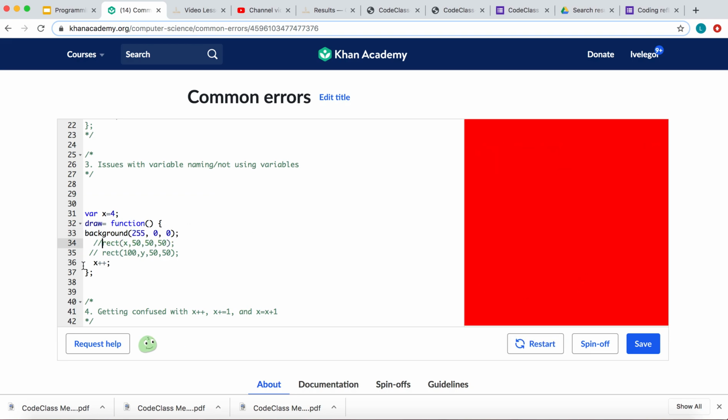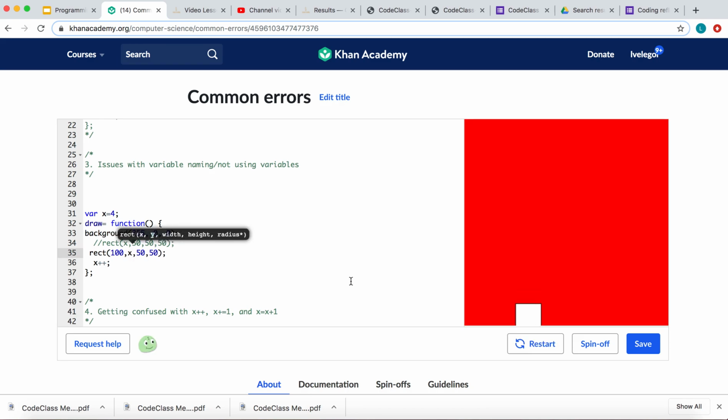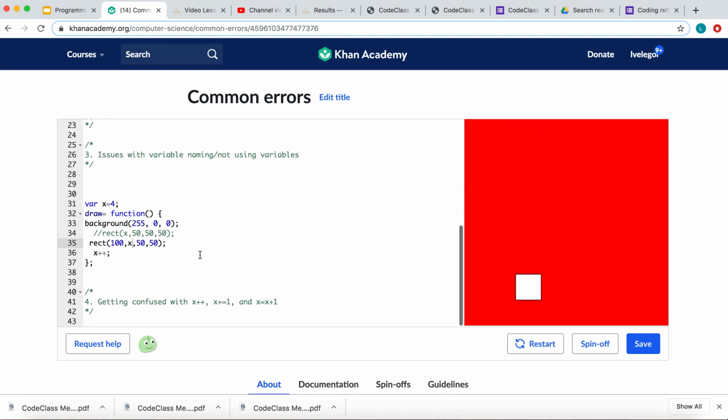Right? Okay, so now our second issue that sometimes comes up is that kids will forget what variables they used. Even though they're right up here, they just forget. So like for example, a kid might add a random y variable and then ask, why isn't this working? Well, you just need to tell them if you change it to the variable you used, it's going to end up working. So pretty simple.